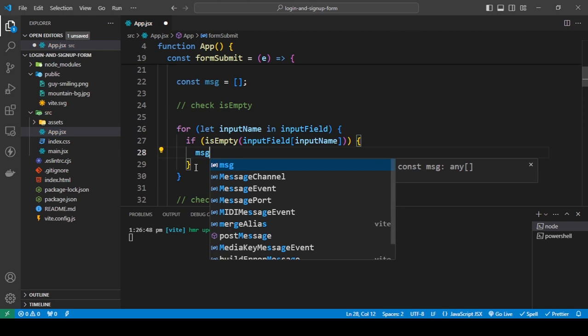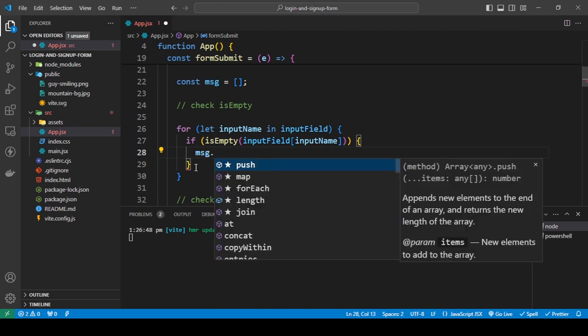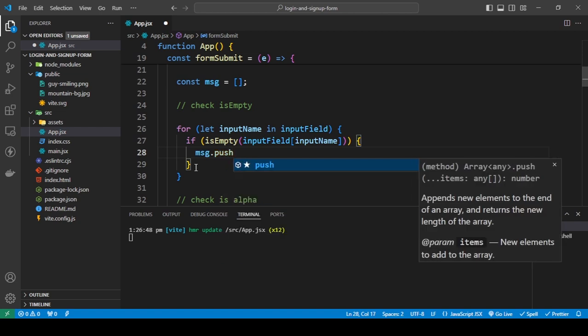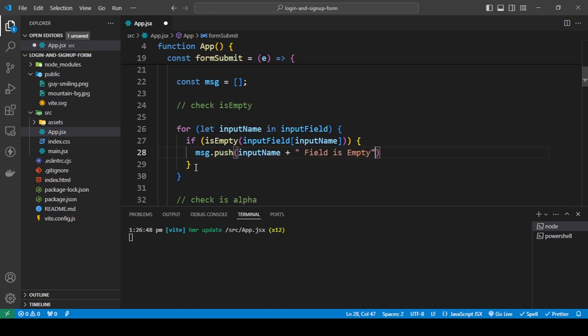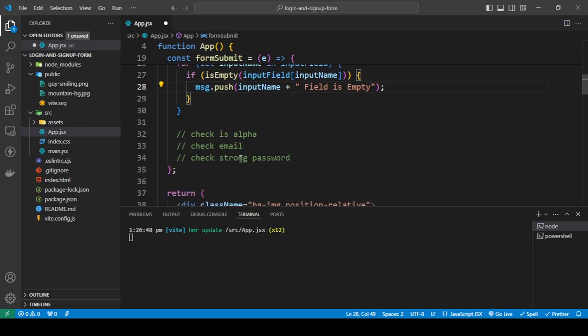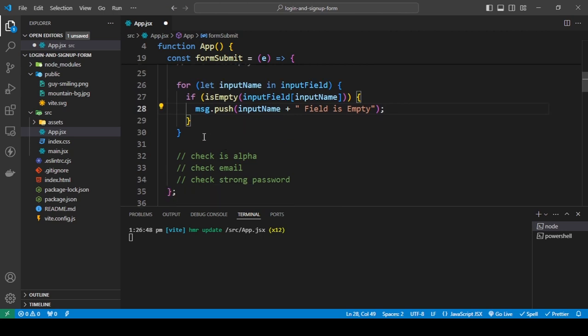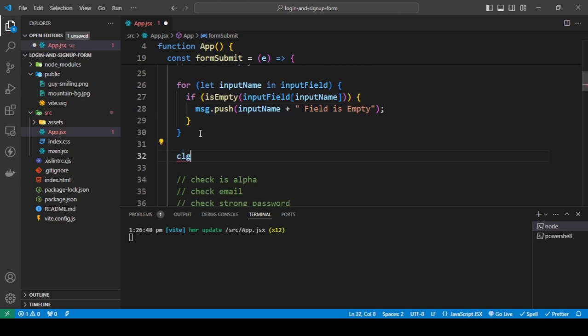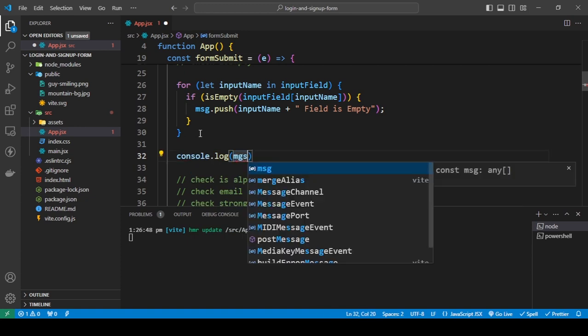And if you do not know how to put things into an array, you use a push method. Okay, just do this, and this is now gonna get put into our message, and I'm gonna console log this. Message, oh, oops, msg.